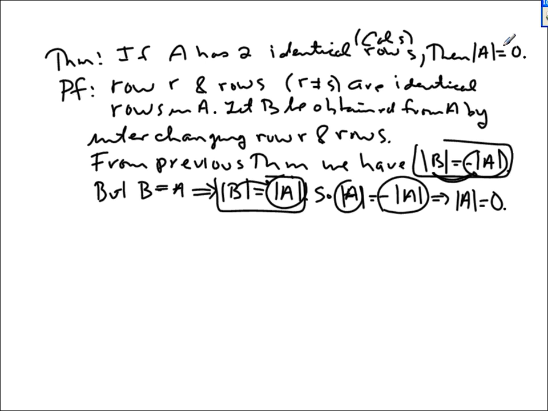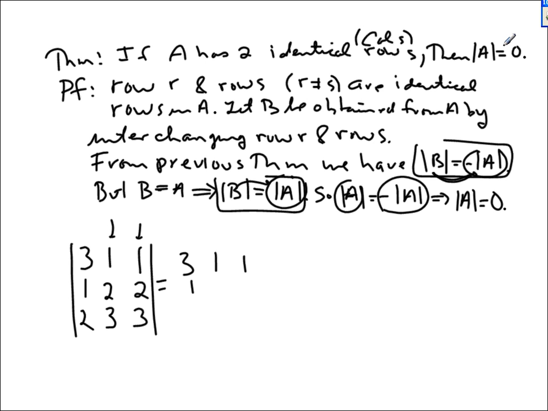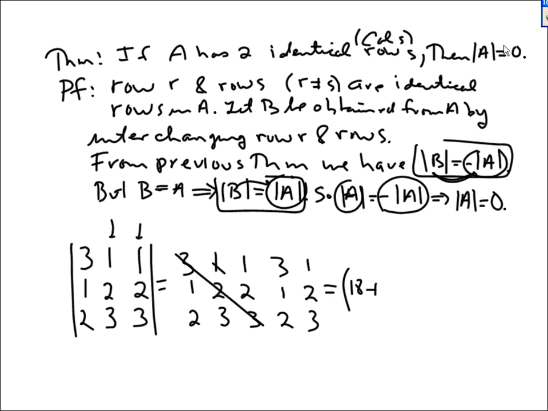Try it out with a 2 by 2. Convince yourself. 3, 1, 4, 1, 2, 2, 3, and I'll change that to 1, 2, 3. So the last two columns, they're equal. So what's the determinant? Well, unless we make a mistake, we're going to get 0. 3, 1, 2, 1, 2, 3. This is 18 plus 4 plus 3.